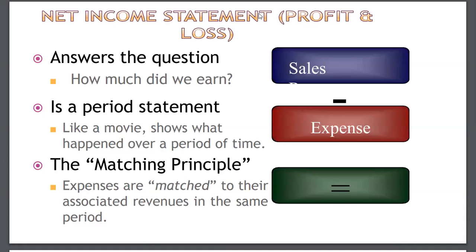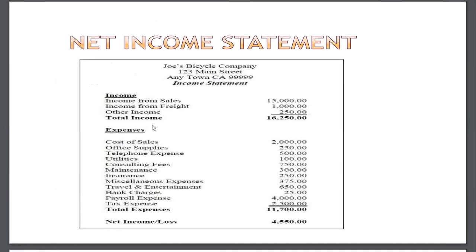All right. So the net income statement, profit and loss, answers the question: how much did I earn? It is a period statement, it actually states how much you earned over time. And after you take away the expenses from the revenue, you would get the amount that you gained over time. And the thing with statements now is that you have to know where you would put each item, right?